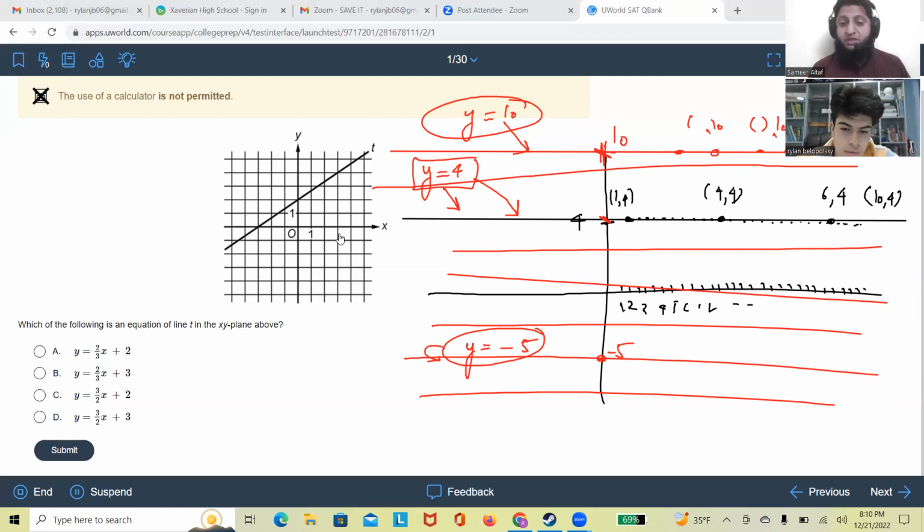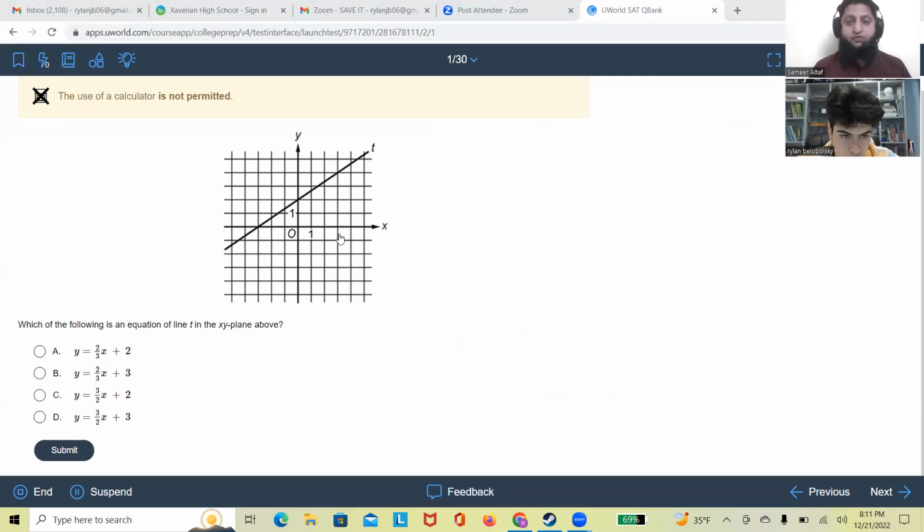So what will be the equation of the last line? For example, it's crossing at -7. Y equals -7. Good. So you have now understood what will be the equation of the horizontal lines. Now let's go for the vertical lines quickly.